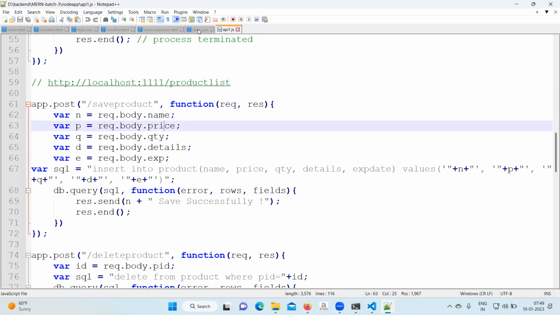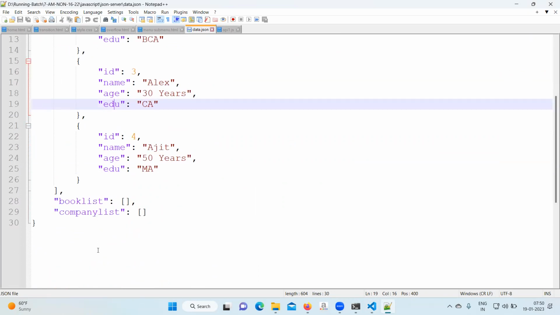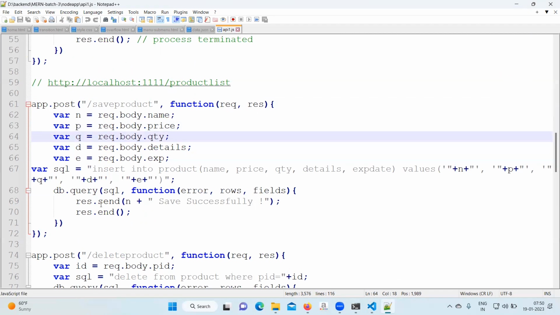But since our backend is the JSON server, JSON server has its own structure that will follow what you are posting. It will receive and add here, right? So in this, it's just a file system where we are storing the data, and what we have installed is taking care of the content. But in the case of Node.js, we have to write everything on our own. Okay, there will not be anything that will capture data and automatically save it. We have to manipulate according to our requirement. Okay, what you are sending, that you have to receive.